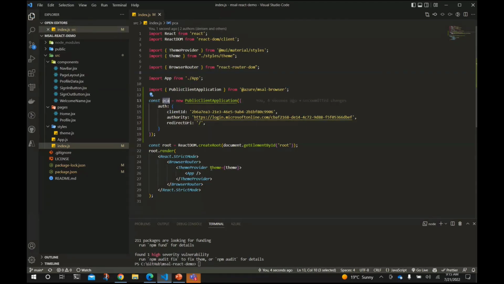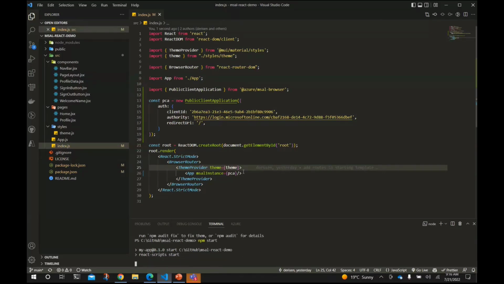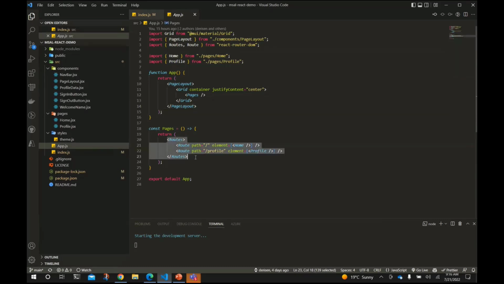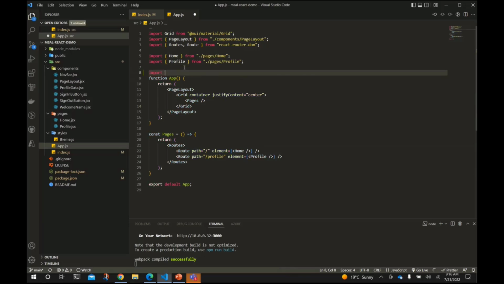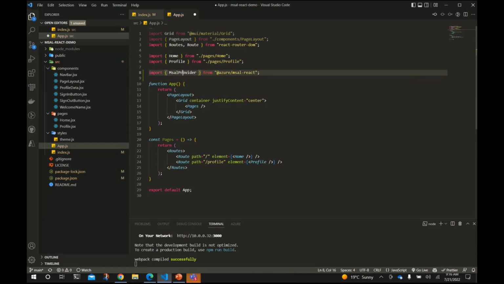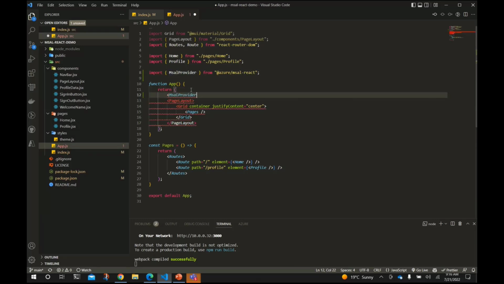Now I need to pass this object to my application component as a prop. I'll go ahead and do that. I'll call this msalInstance. And I also want to start this, keep it running. So let's go to our app component. This is a very simple component, and I only have a couple of pages I serve here. So what I want to do here is that for every component that needs to access the authentication state, the MSAL React context, I need to wrap all those components between the MsalProvider component. So I'll import that from MSAL React. Thank you, Copilot. I'll go ahead and do that.